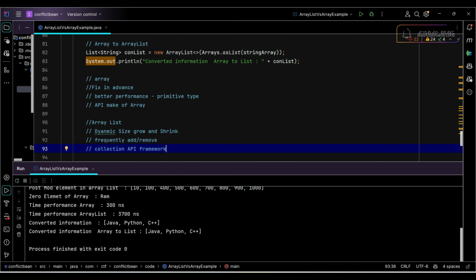I've listed all those things from scratch: how you can create it, access it, modify it, and convert back and forth from array to array list and array list to array. This information is quite important. Do some practice and it will be very useful when you attend interviews or in your project itself. Whenever you are working, this will serve you. So make sure you practice it.